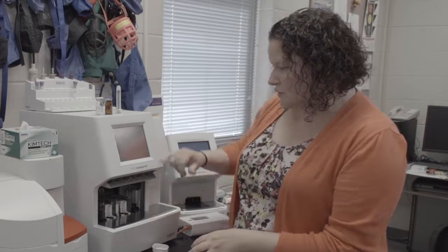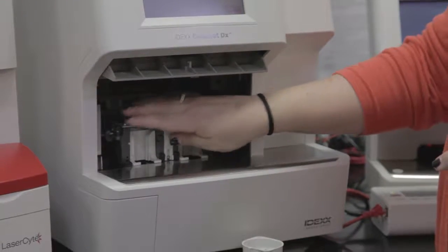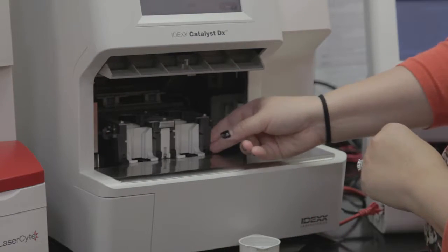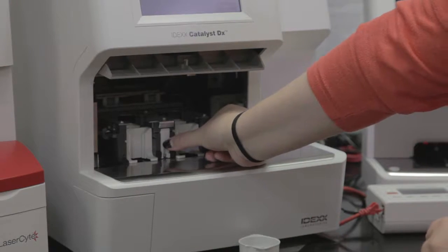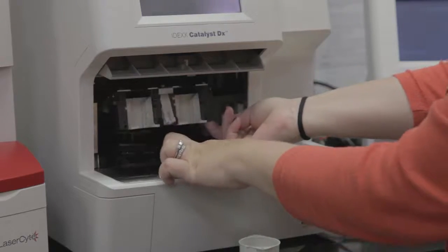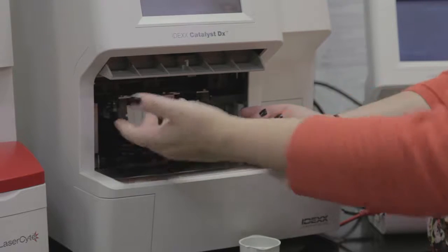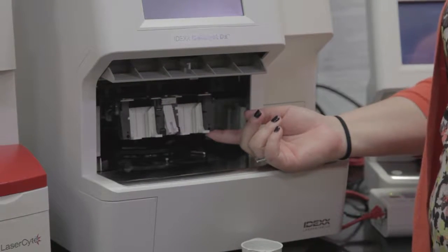Now I'm going to lift the sample drawer assembly and remove the carousel. This whole piece here is my sample drawer assembly. So to lift that, I'm going to put my fingers on either side, and I'm going to take my thumb and press this plastic piece back off of the screw. That will allow me to raise this up all the way to the top, and it's actually on a hinge so that it'll stay at the top when it gets there.